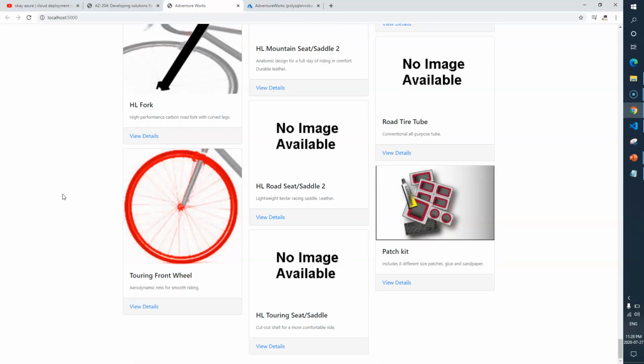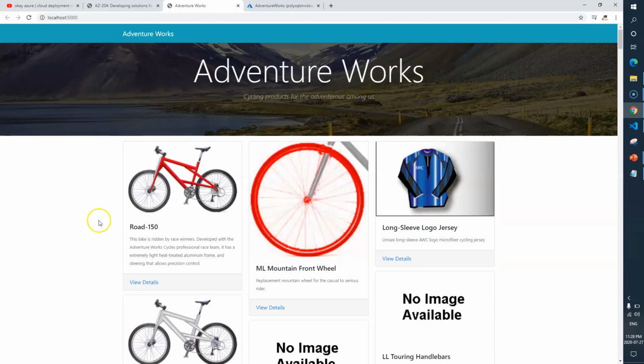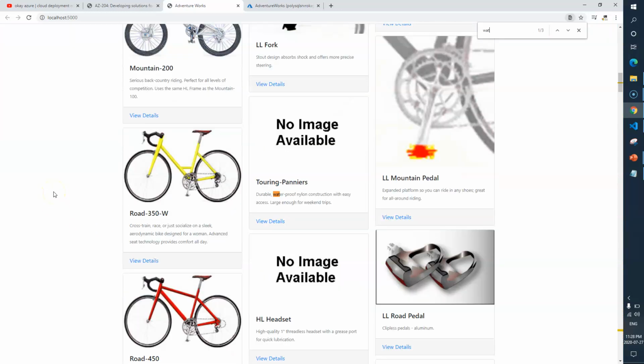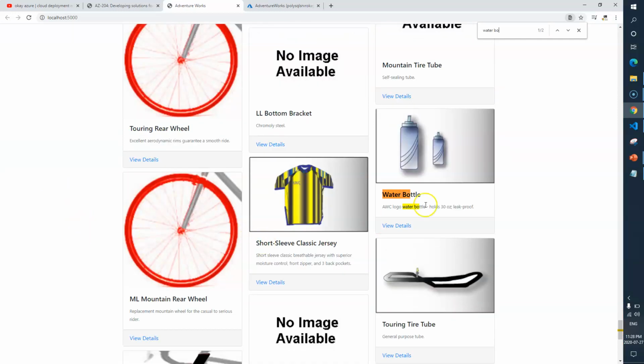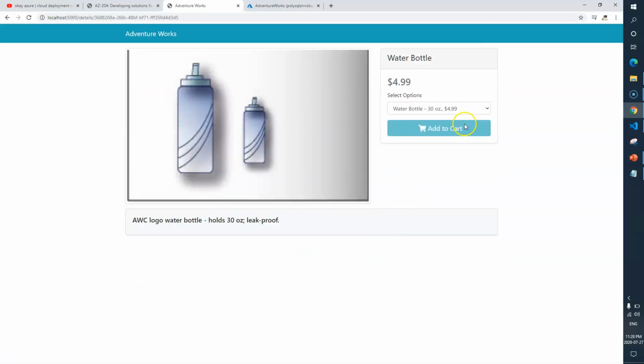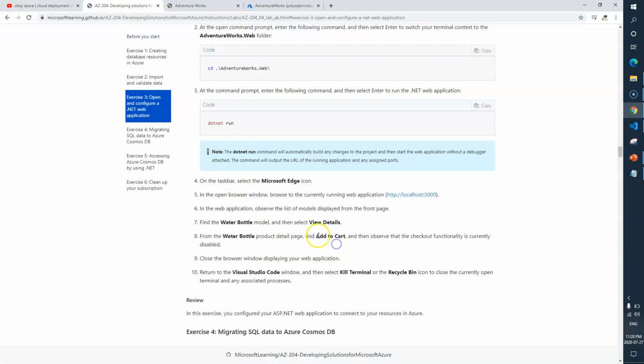Let me go up. I'll simply do Control F, water. It's here, the water bottle is here. I'll click on this one, view details. It says that add to cart is not working at the moment. This is what is expected as of now. So yes, add to cart is disabled.